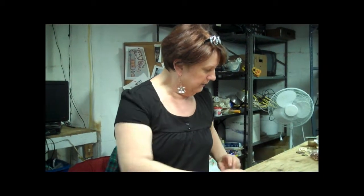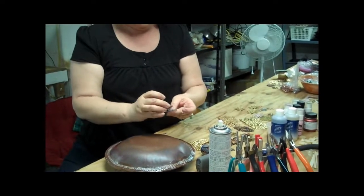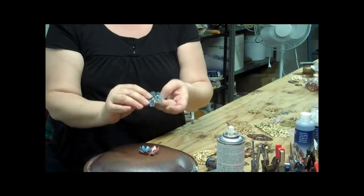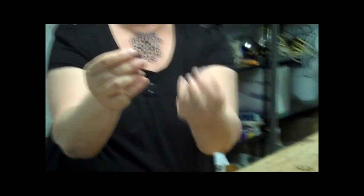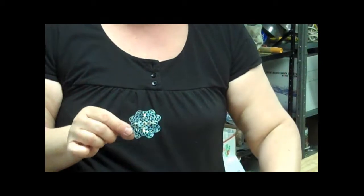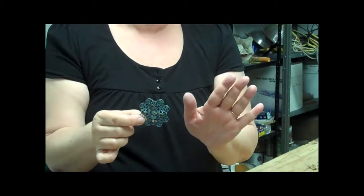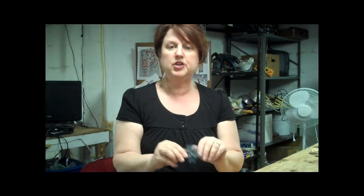You can do that. Another thing that I did was I acrylic painted some filigree. Can you see this? I'll hold it against my shirt. Maybe you can see that a little bit better. And I just lost my rivet again. But I just acrylic painted this, and then I matte sprayed it. I didn't do any resin on it. I think you might be able to get a plique-à-jour type enamel look with it, but I haven't experimented with that, so I'll do it another day. But here's what I'm intending to do.